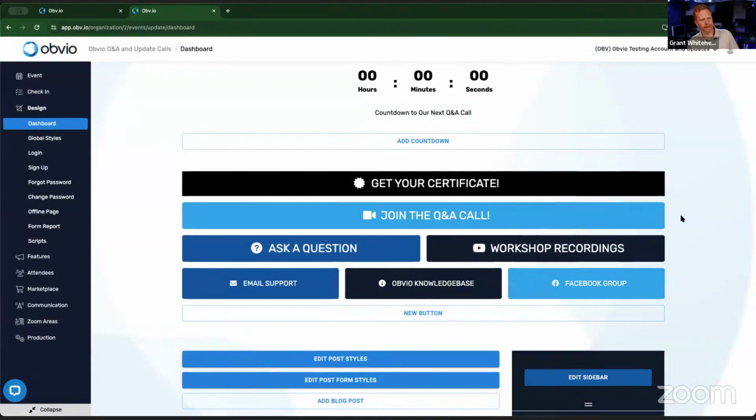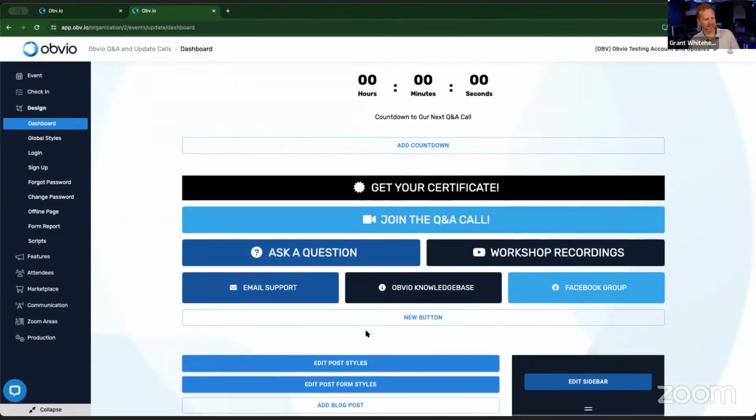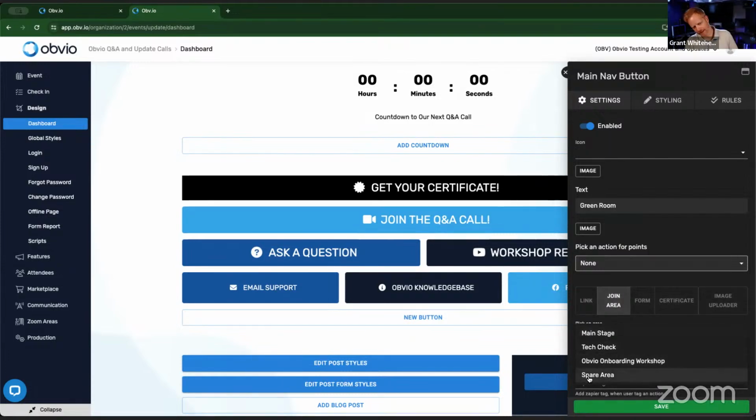I'm showing you the easiest part first, but if we were to think about a button that was green room, and it's going to join an area. I haven't really got the area set up, but let's call it the spare area.